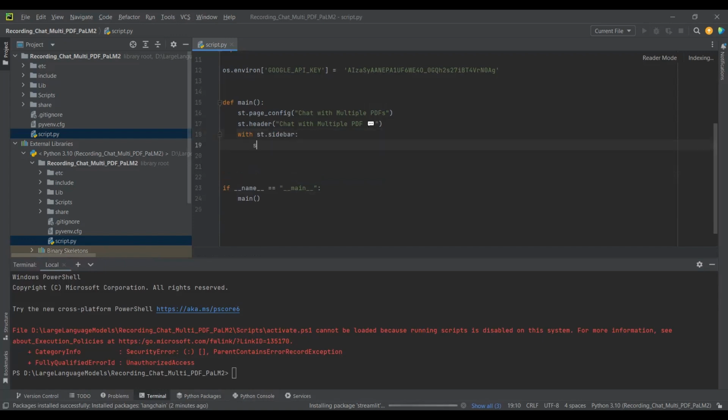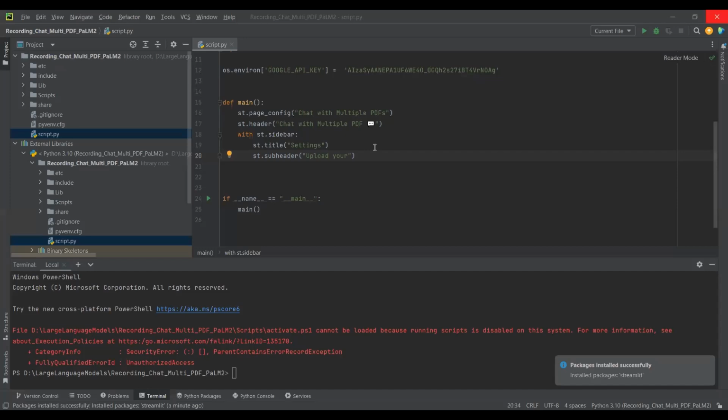In the sidebar, I will create an item by the name Settings, and then I will add a subheader over there as well: Upload your documents.